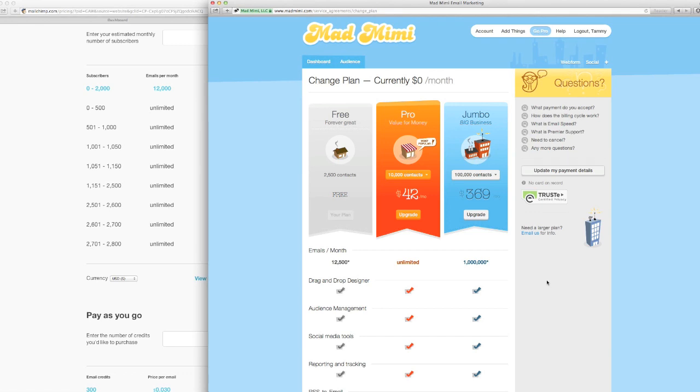So all in all, just to reiterate everything: as far as designing goes, I think Madmimi gets that because it's such an easy way for you to design. As far as reporting and list management goes, I think Mailchimp has a little bit of a step forward on Madmimi. Pricing, Madmimi definitely has that. And if you're looking for an on-the-go kind of resource, then Mailchimp definitely has that in the ballpark.